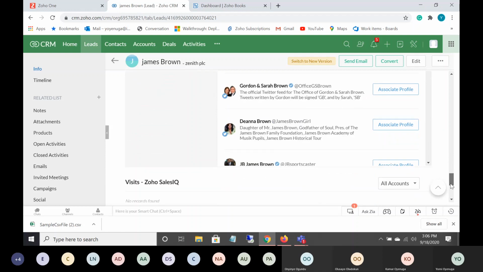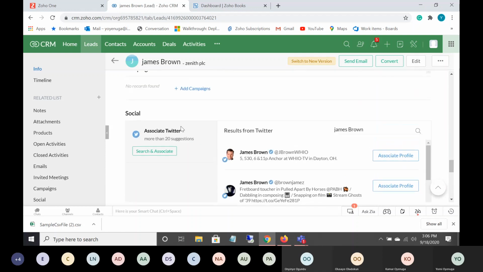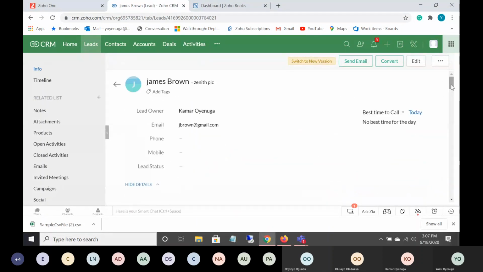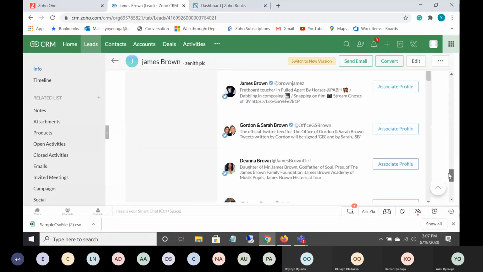regarding that particular person. This also gives us the option to link their social media profile to their profile in our CRM, if we can find their handle, if they specified it among the requirements we give to them. Then we can just associate it, so they can contact us through social media. If they don't want to call us or email us, it can be through a tweet, and then it comes into the CRM as well.